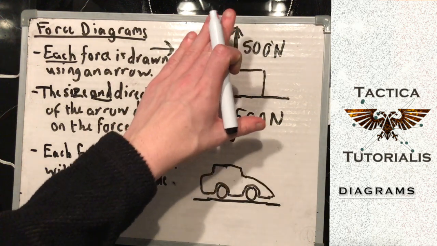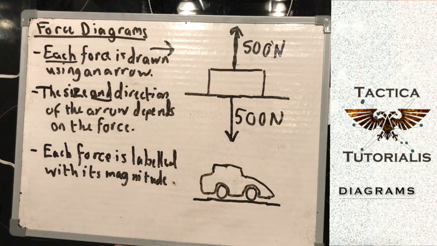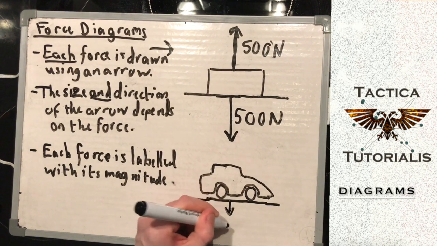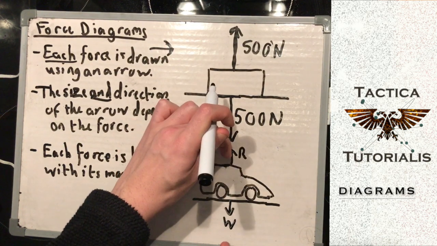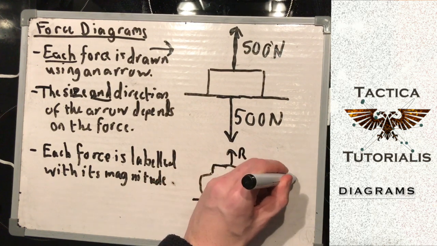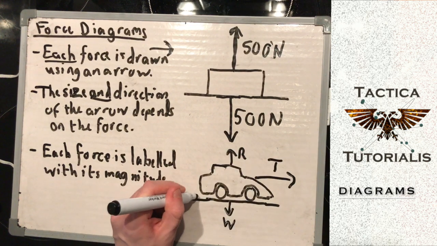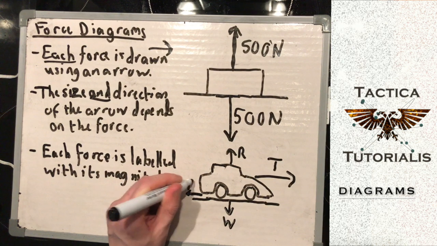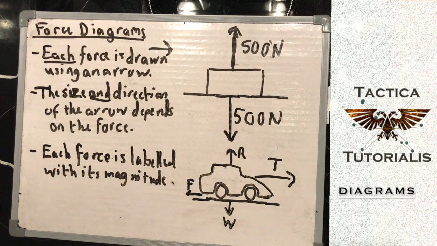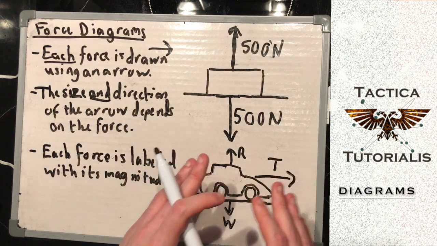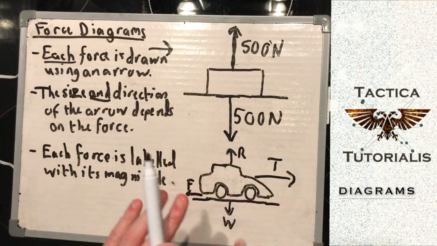However, you don't have to have just those forces. You can have many more. So if I come to my terrible looking car here, I might have a downwards force from the weight, an upwards force from the ground, which are equal and opposite. I'll then have my forward force from the engine, a thrust force, and I might have a small backwards force from friction, which is between the road and the wheels, slowing me down a little bit. You can have several arrows at once, and you have to do it for each and every force when you're doing your free body diagram.